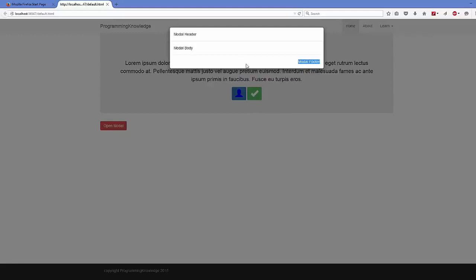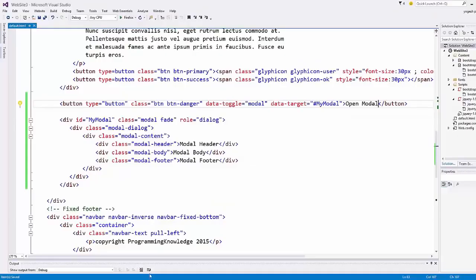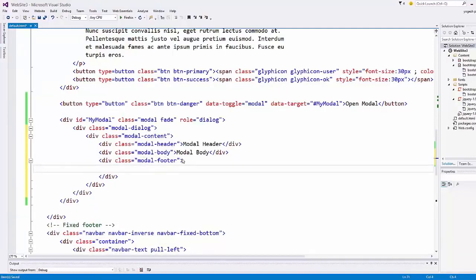So to add this close symbol or button, what we can do is, in the footer, for example, we want to add this close button. So inside the footer we are going to create this button, and inside this, first of all, we will add the type which will be button.